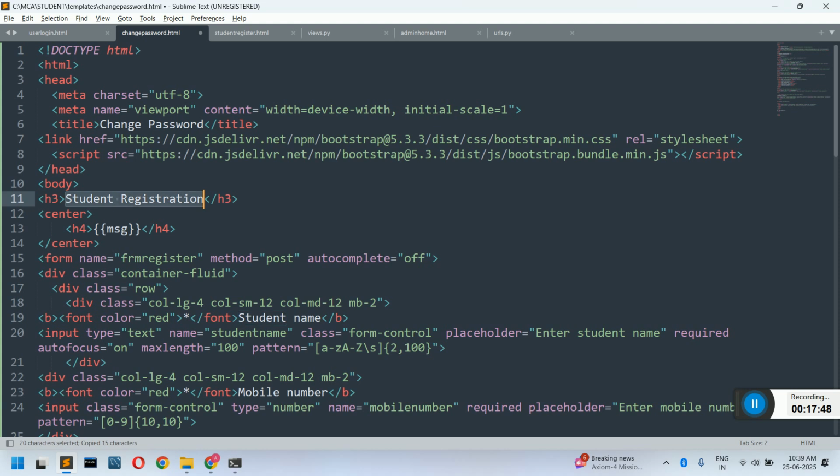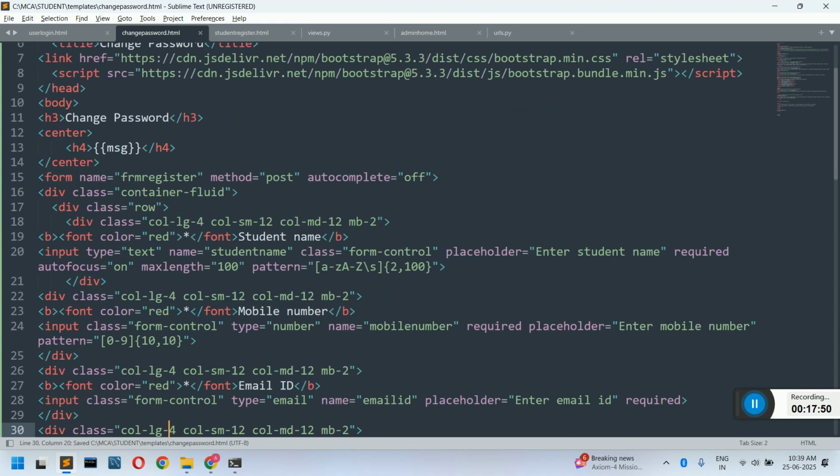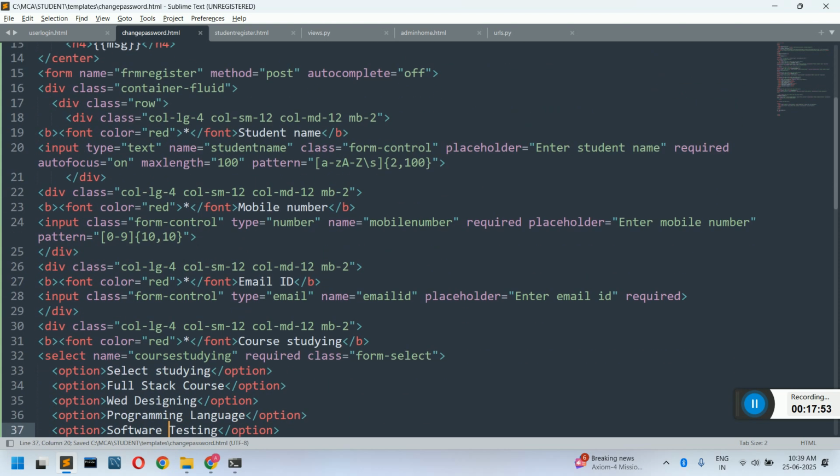Copy the same title, paste it in the next line. Now, for change password, we have to take his current password and the new password he wants, and we should take the new password a second time, as a confirm new password. So these are the three fields that should be there inside the change password page, along with the submit button in this case. So three password tags, one submit and one cancel. Let me remove the remaining from here.